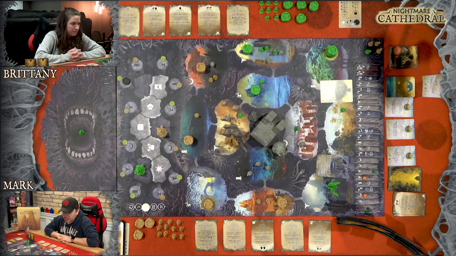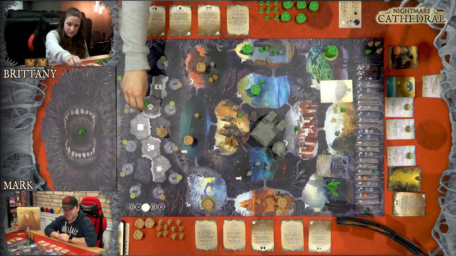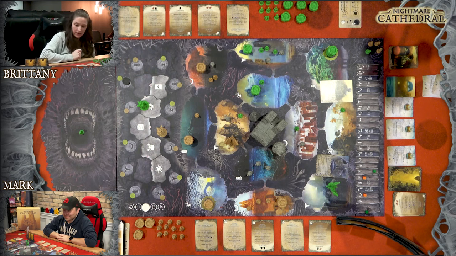I'm going to summon. You can't. Right, because I just did that. Your mouth was going to say why. Let's play it back. You can fortify, move, or develop. Okay. I'm going to move. Maneuver. Maneuver. So I get 6 maneuvers.